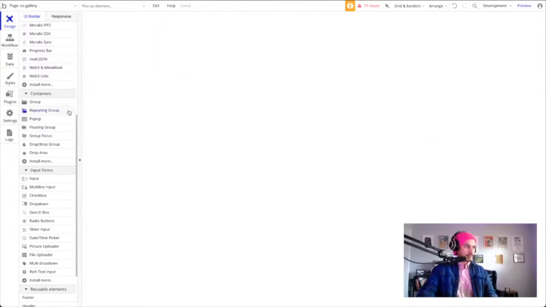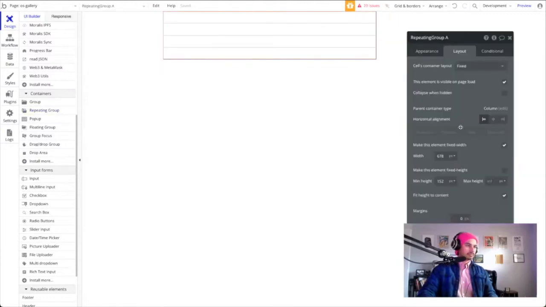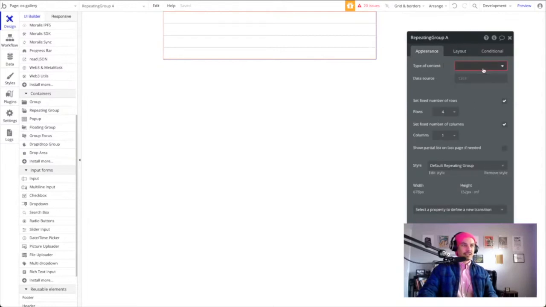So I'm going to now put a repeating group in here. And the cells, since the cells are going to be images with a title, I think we're going to stick to column for right now in the cells. We're going to go over to appearance and type of content.